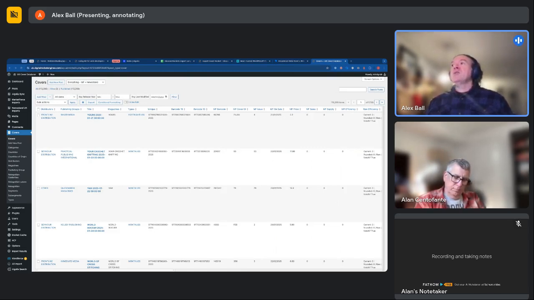to take the URL, for instance, of the image, the cover's image, which is provided in that spreadsheet and imported and stored in WordPress.